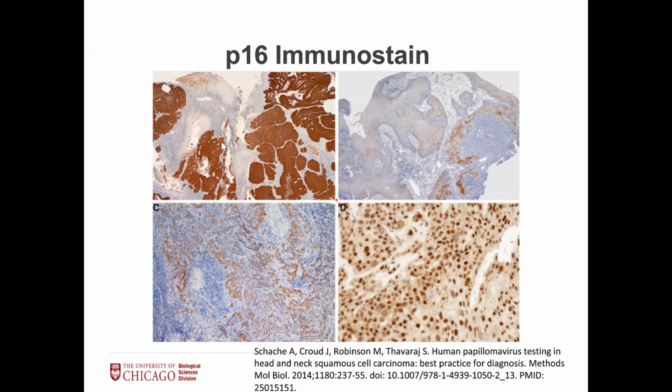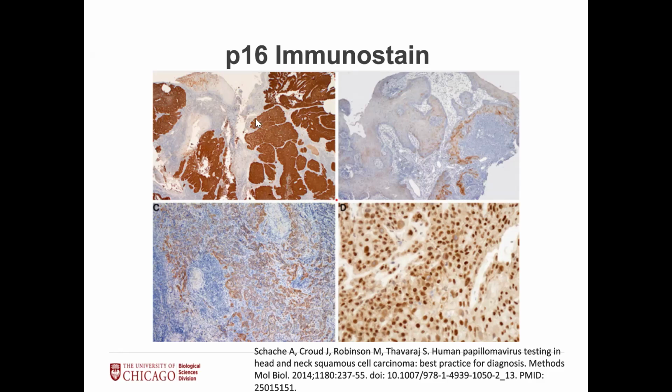Anything less than this, we usually do it like this. 70% or more, yes, done, p16 is positive. 50 to 70%, or nuclear only or cytoplasmic only, equivocal. Less than 50%, you could probably just call it negative and move on with your life. Rarely are you going to be at that 50% cutoff. It's usually going to be like 10% or 15% of cells taken up, just call it negative.